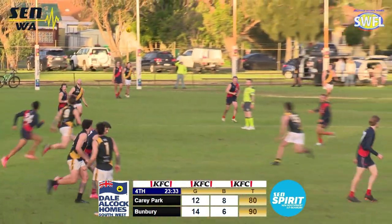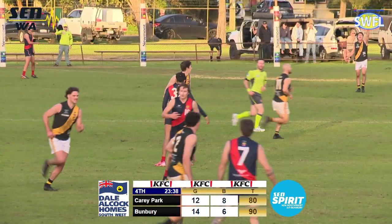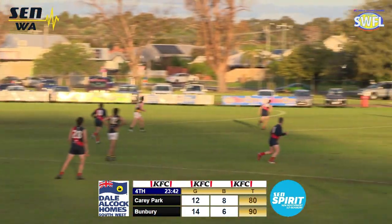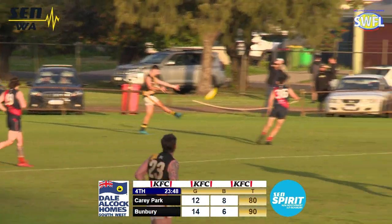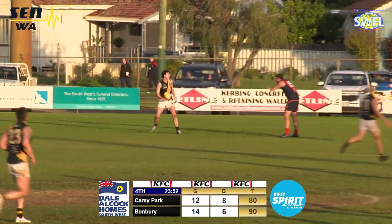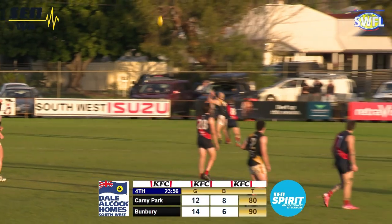The umpire said that's not 15. Look, 20. Goes down there looking for Gilchrist, but Denham King, who's also been terrific in this second half, takes the mark about 70 metres out from goal. Bunbury trying to maintain possession here. He goes right across the ground. There is King, who takes the mark right on the far side of the ground. I think they might have done enough now with 20 seconds to go as Gilchrist takes the mark right on centre wing.